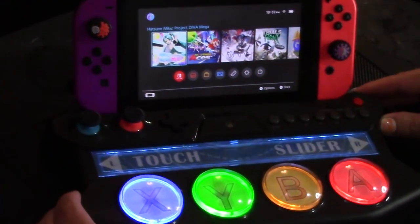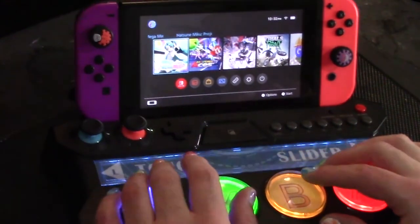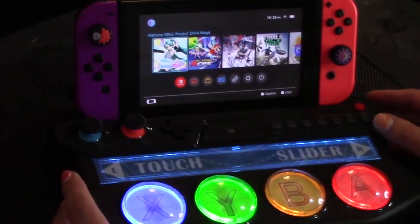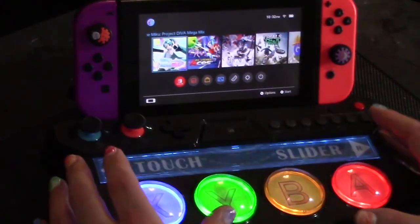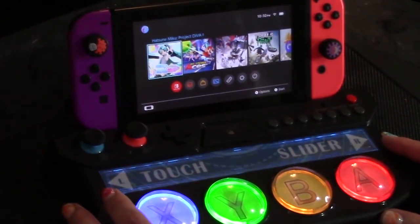Alright, so I think I have this set up about as good as it's gonna get. It is angled a little bit weird for me because I have to have the camera and the lights and everything here, but I think I'm able to play it just fine from this angle at least. We'll see how it goes.